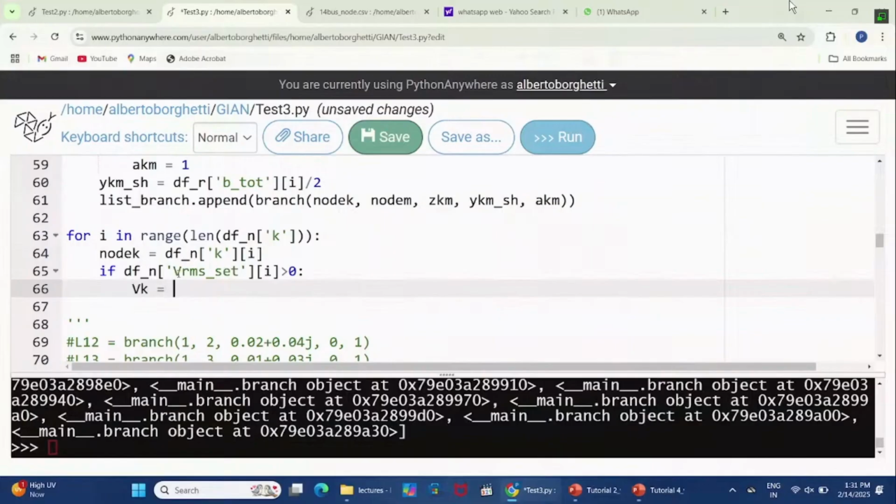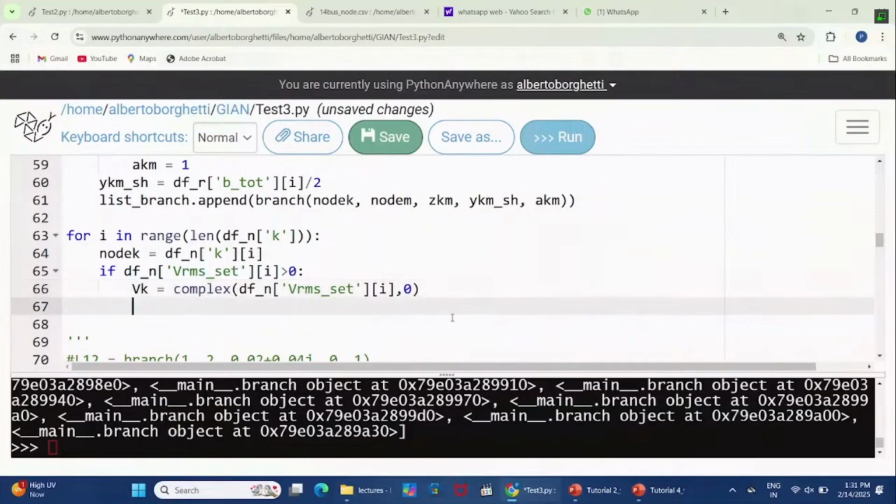as the complex number. We can also use the instruction complex, open and close the parenthesis of this DFN V set, so the voltage here, and the imaginary part equal to 0. This is the same as saying this is the real part and 0 the imaginary part.